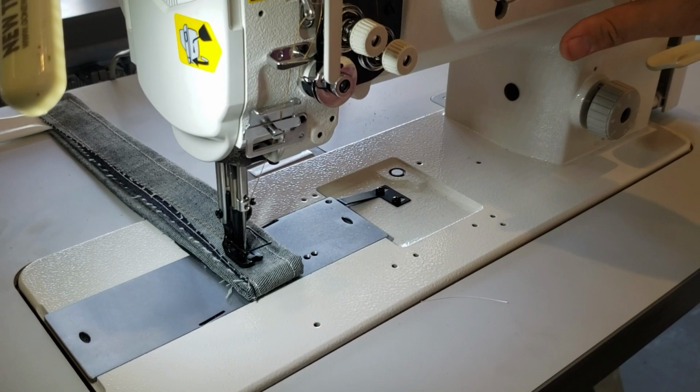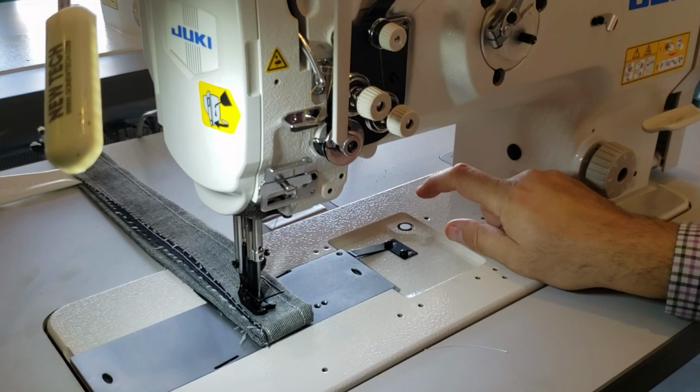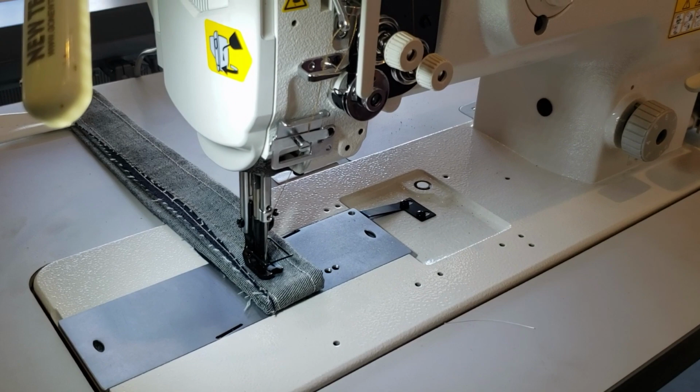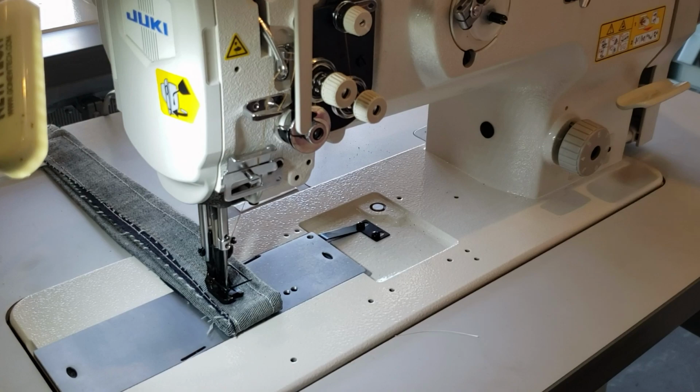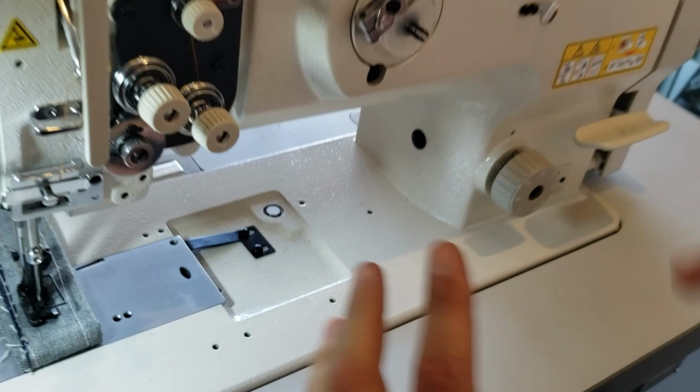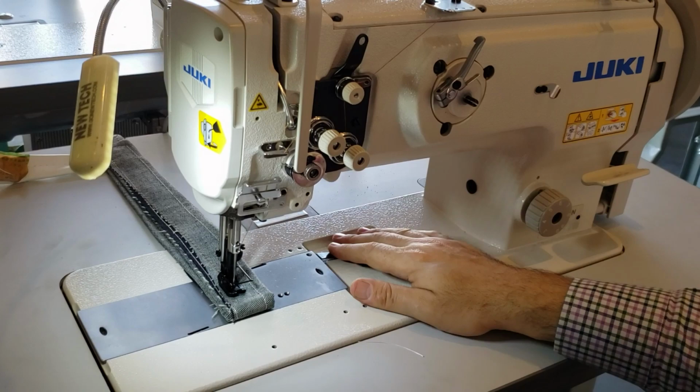The 1508 has a clutch system, so if the thread is too thick or the fabric is too thick, the machine automatically stops. When you turn the wheel, it sits like in neutral and doesn't do anything. That's why the button is right here. You press the button and go back and forth a couple of times with the wheel, and then it will adjust itself to its original position. This is a reason for the machine not to come out of timing.